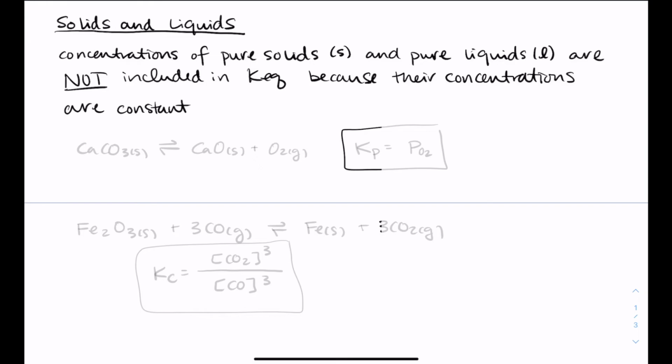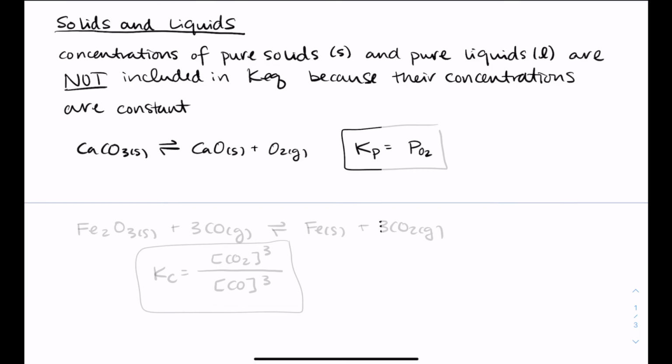So of course we should look at an example or two. If calcium carbonate is in equilibrium with calcium oxide and O2, where the calcium carbonate and calcium oxide are both solids, my equilibrium constant expression is just the pressure of O2. That's it. There is nothing else. In products over reactants, the product pressure of O2 coefficient is 1, so it's to the first power. The other product is a solid, it doesn't go in. And then in the denominator, the reactant doesn't go in. So this would all just be over 1, and we could leave it as is.